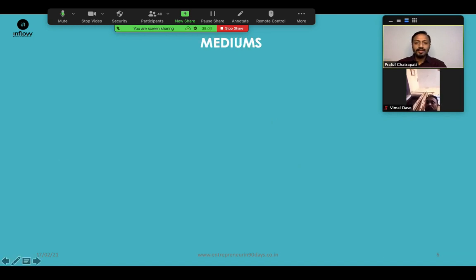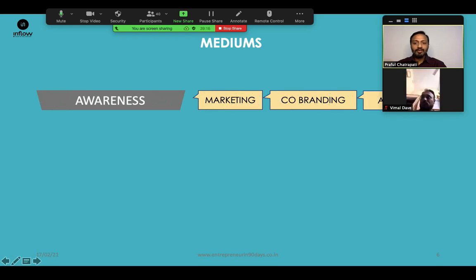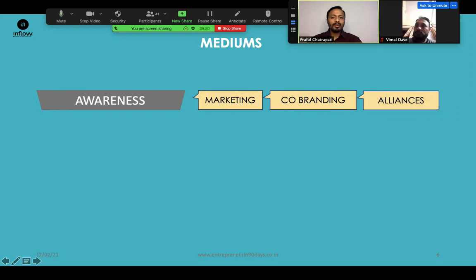Now, what mediums you need to figure out, just find a few mediums which will help you understand at what stage what exercises you can do. So maybe at the awareness stage, when you are creating your marketing spend, marketing is one of the spends, maybe digital marketing, offline marketing, whatever suits your business model. But at the same time, you should always think as an entrepreneur or a startup how you can really co-brand with other people also. Try to capitalize on other people's credibility as well. Someone is already in the same space, where you find some relevancy.